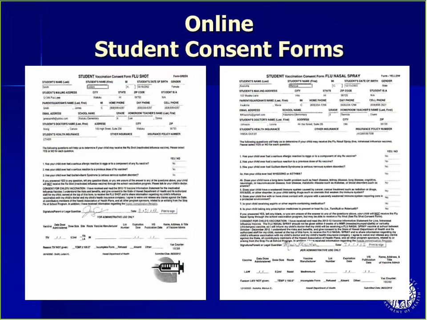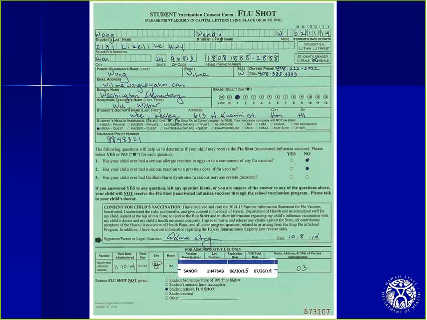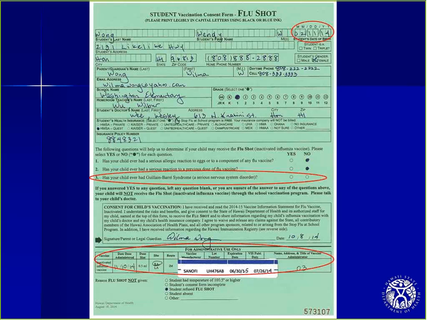These are the online versions of the student consent forms. They will most likely be printed on white paper, which may make them more difficult to distinguish from each other. The flu shot consent form has three questions and a syringe icon in the lower right corner. The flu nasal spray consent form has eight questions and does not have an icon. Here is an example of a completed flu shot consent form. Three common errors include: the year entered in the date of birth field is obviously incorrect; question three has been left blank; and though the vaccination has been documented on the form, there is also a reason that the flu shot was not given that has been selected — with both vaccination and declination information provided, we are not able to determine whether this child was vaccinated or not.